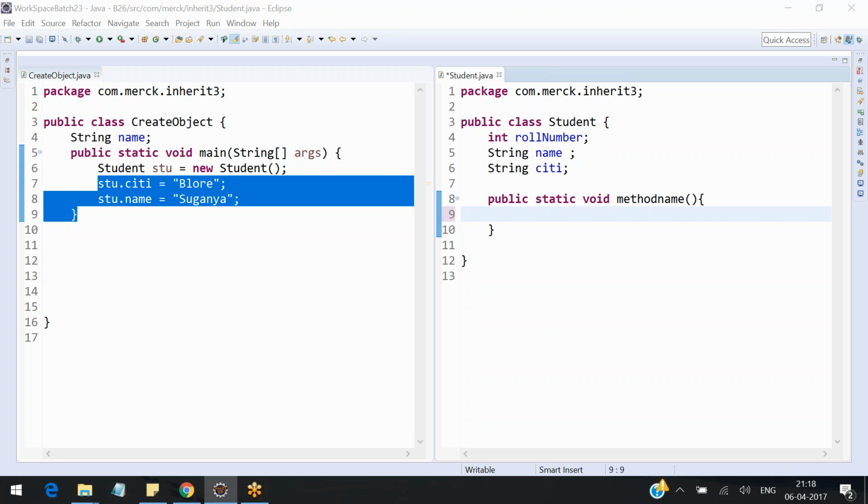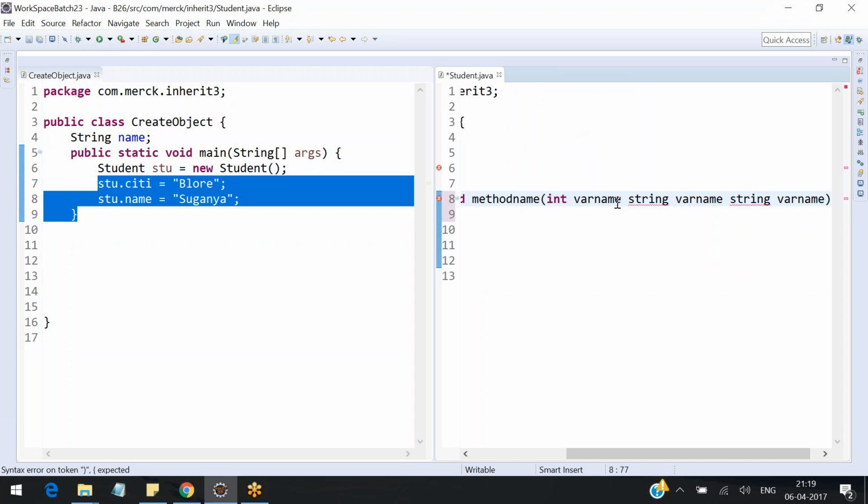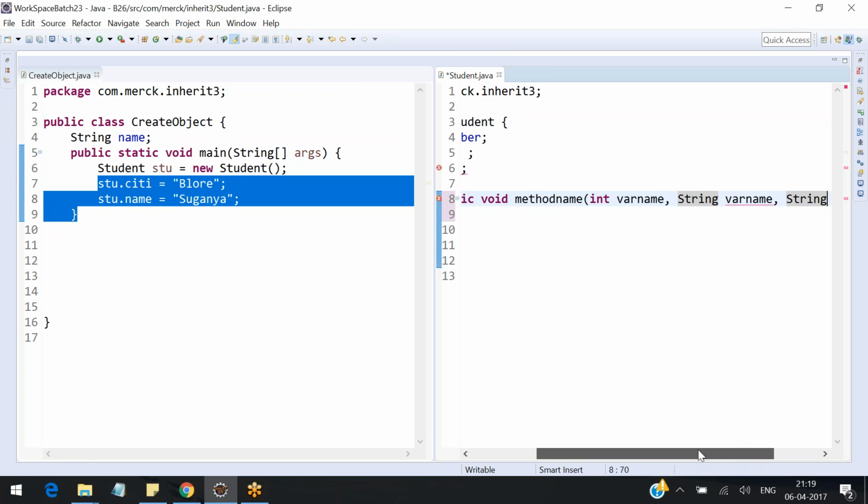Fair enough, guys. Rajni's only doubt was this one: she's not sure about that public static thing. Let's leave it, public static is fine. But apart from that, there should not be any doubt in your mind. I just need to give commas here. Okay, so it is string, and save. Again this is string, and save.